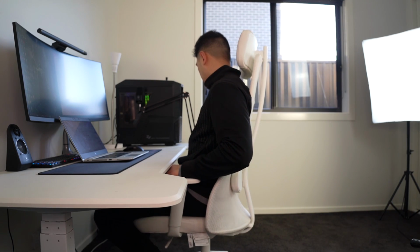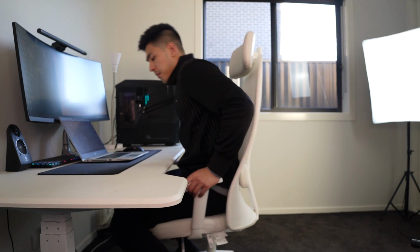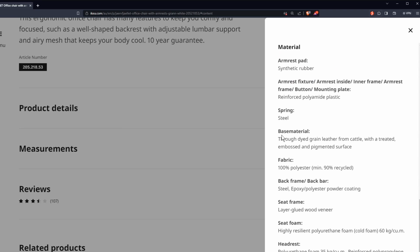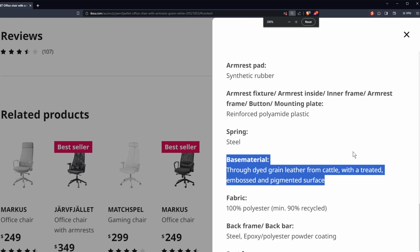After some thorough usage in different scenarios, I've also noticed some drawbacks I think are important to mention. Number 1, it can get a bit sweaty and uncomfortable in the hot weather because the leather material isn't breathable, so you will sweat on the chair on a hot summer day. Oh, and just a note of caution, unless you don't mind constantly cleaning the seat, don't get the white version. I've had mine for approximately 1 month and I'm already seeing darkened stains.